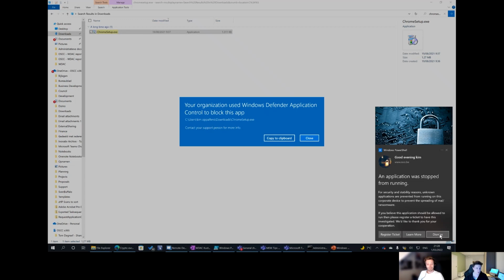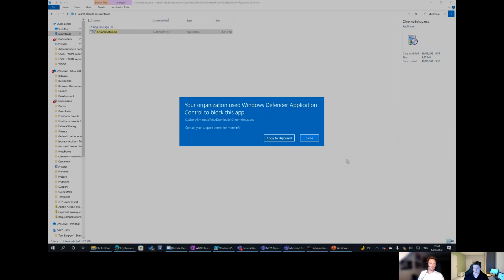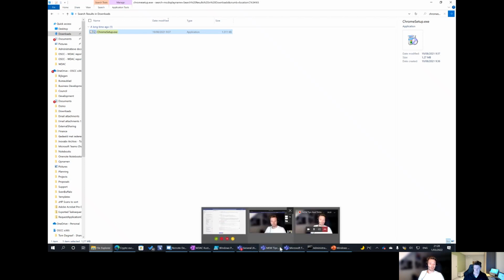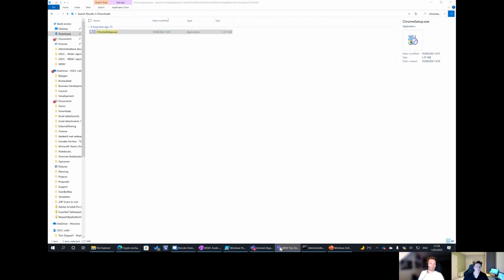Because if you're trying to run something and it's not allowed to run, why wouldn't you register a ticket? So then we want to know what was going on there. So that's why we typically log those as well. It could be that the user was trying to install Steam and they were embarrassed by that.